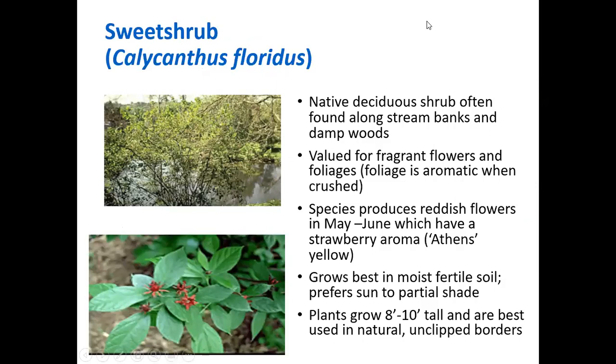And then sweet shrub is also a really interesting one. It is native, so I do like to recommend it. It is very, very fragrant. So we talk a lot about color and texture, but fragrance is something that you can still have in a shade garden as well. A lot of times you'll find it along stream banks. It can handle damp soils. Like most things, it doesn't like to be completely dried out, but it's pretty versatile.